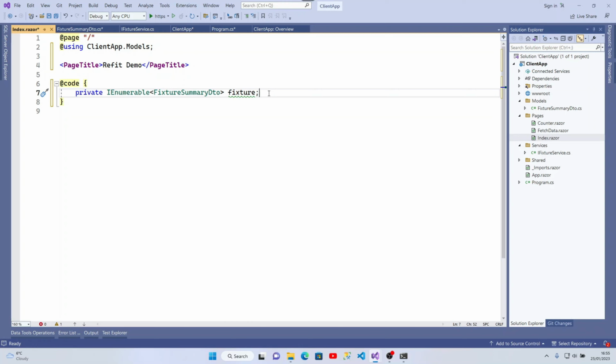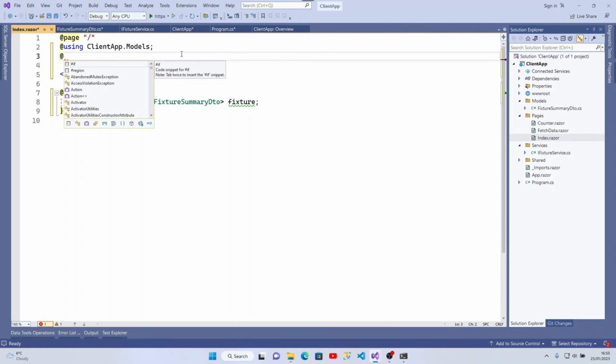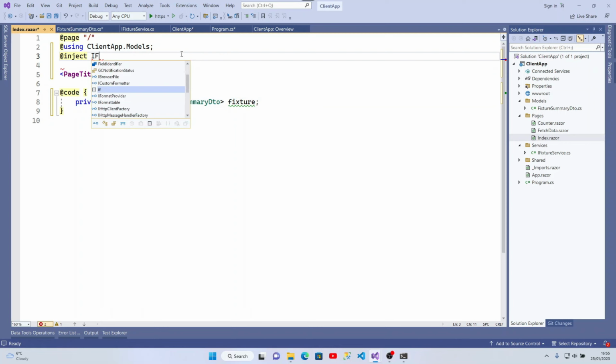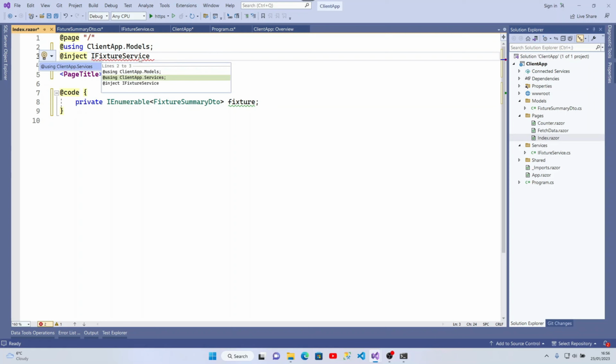Then what we're going to do is inject our IFixtureService into this page. Now, dependency injection in Blazor is done slightly different to in other areas of C#. You don't have constructors in these pages. Instead, you use the inject keyword, and you will say, I want to inject an IFixtureService, which again it won't know what that is, so we have to bring in a using statement.